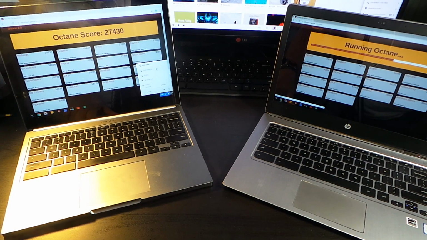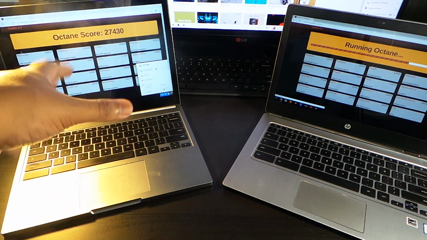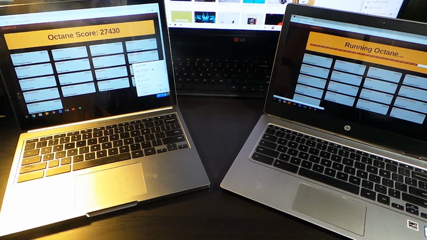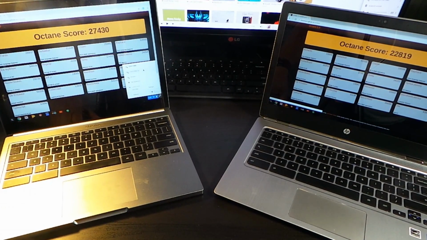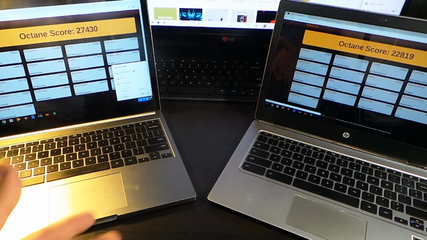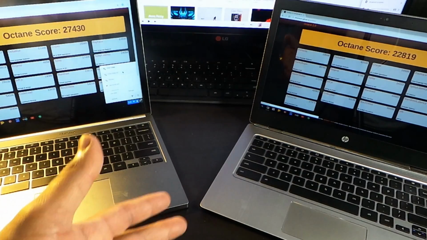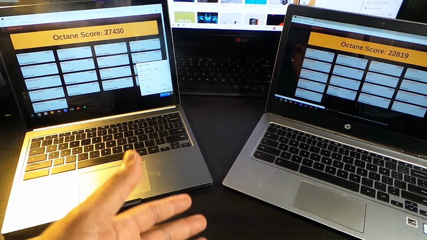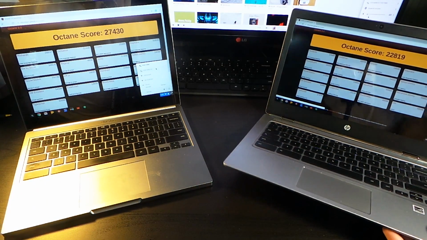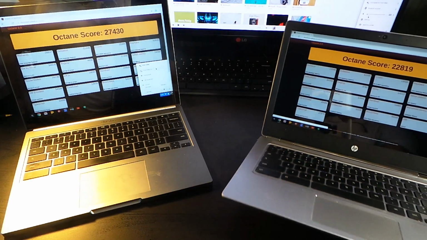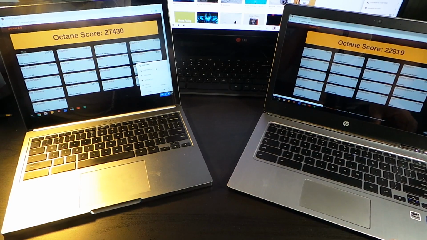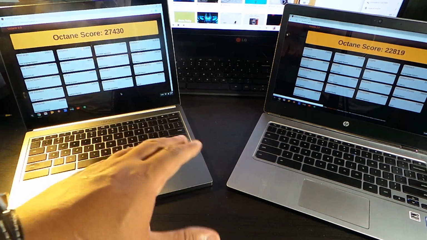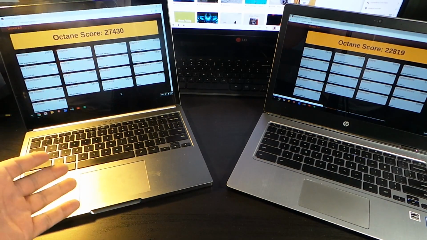An ARM processor is in the 7000s, so you can see how fast the Pixel is. Let's see how this M3 processor is running. 22. Wow, 22.8. So you can see, and you would think the M5 should be right in the middle between both of these devices. So think about it. I told you guys the M3 processor is running 22,819. I made sure everything was even. 27 on the i7. So you guys want to spend double the money just to say you have an i7.